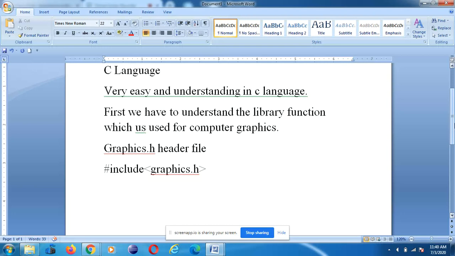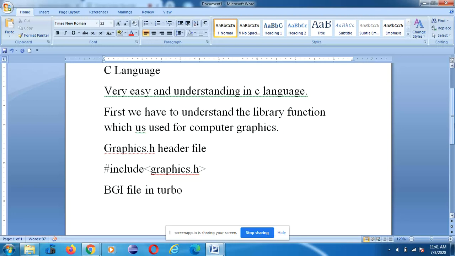Next thing, when we are doing a computer graphics program, we have to keep in mind the BGI file, where all the graphics functions are available. The BGI file is already included, or built in, in Turbo C. Inside the program we have to mention the path where the BGI file is available.